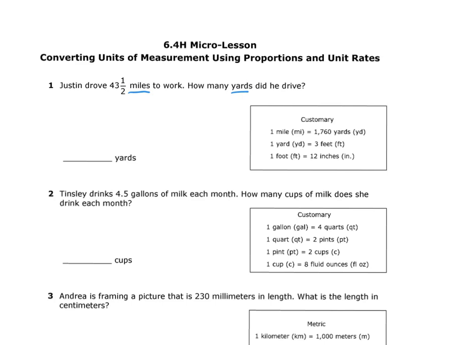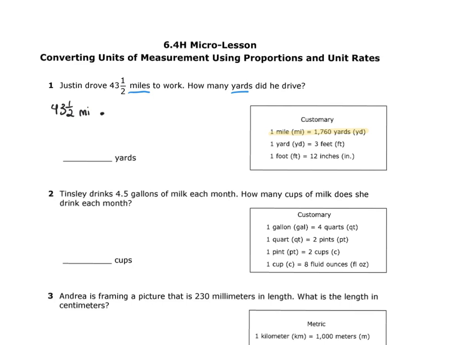So let me look over at my formulas that I've been provided, and I'm looking for one that equates miles in yards, right? So the very first one says that 1 mile is equal to 1,760 yards. That's great, just what I needed. So let me start by writing down what I have. I know I have 43.5 miles. I'm going to abbreviate that with MI. And I want it in yards, right?